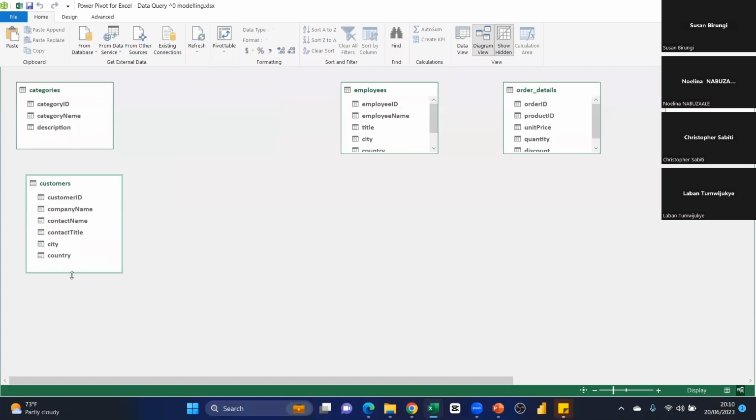The table that always updates on a daily basis, we call it a fact table. The table that you can update even once in a year or once in a month, we call those dimensional tables.